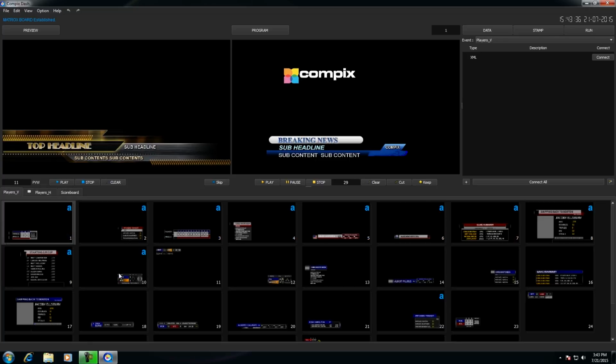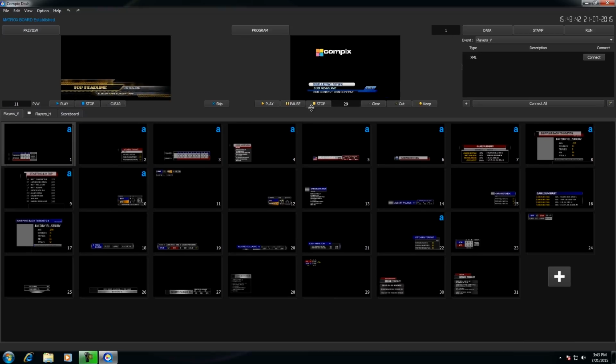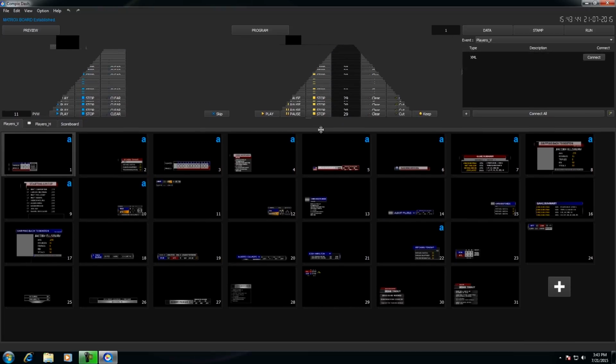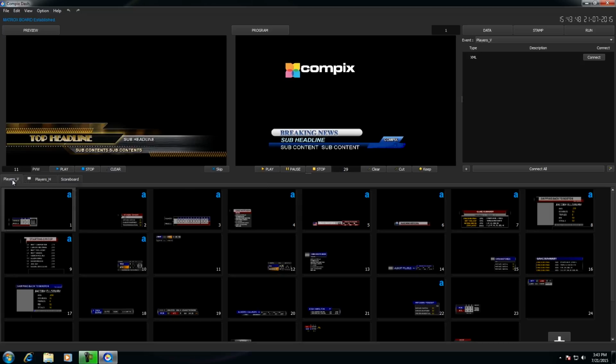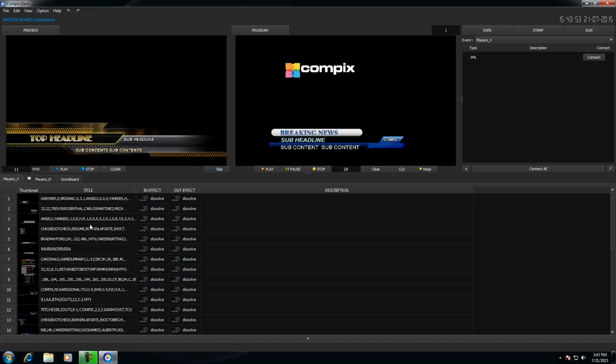If you wanted them all listed out in one playlist, you could also do that as well. If you wanted to maximize the visibility or minimize it, you could do that within here. And you could also right click any playlist and go to list view. And what this does is this provides a list view of the page number, which you could associate a player number within GenCG. This gives you a small thumbnail, a title.